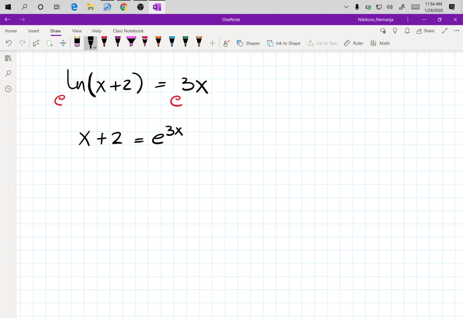Now, there is a really cool thing that you learned in Calc 2, and I know you love it. It's called power series. Express the left-hand side as a power series. Express the right-hand side. Well, it's already a power series. It's 3x, a polynomial. And then you just have a whole bunch of polynomials. Chop it off somewhere, and you are going to get a good enough answer. Good thing you all love power series.